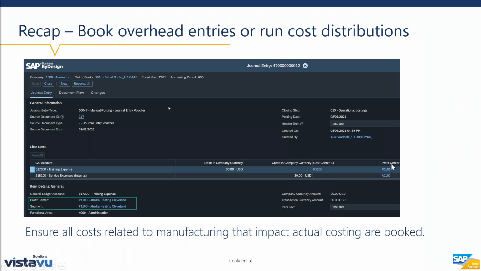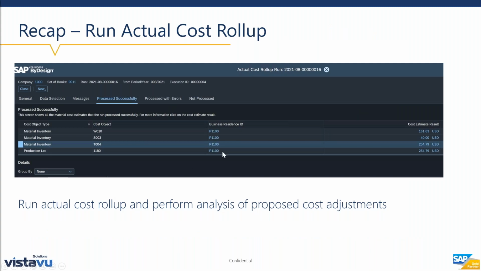I showed you how I created a sample overhead allocation into my manufacturing cost center. So I've set up essentially $30 of costs so I want to distribute. This is, once again, outside of that production lot. So this is more of a month-end process to distribute any kind of other overhead costs that you feel should legitimately be capitalized into your inventory. At that point is when you can run the actual cost roll-up.